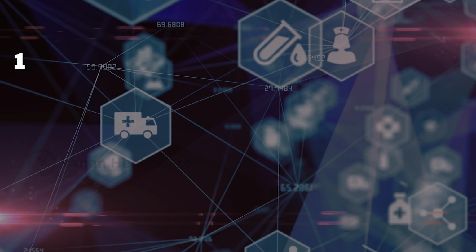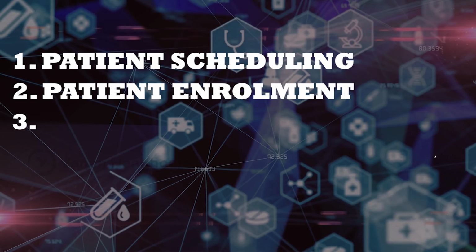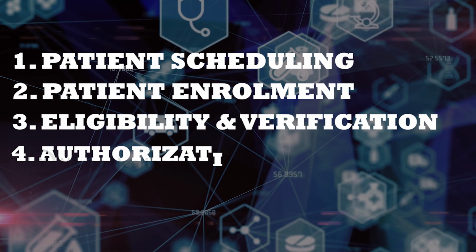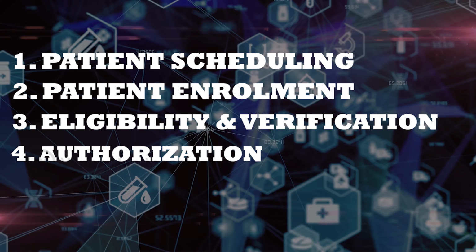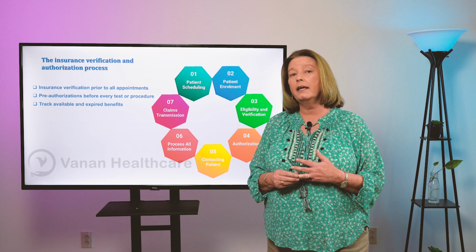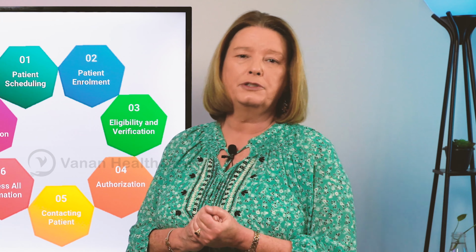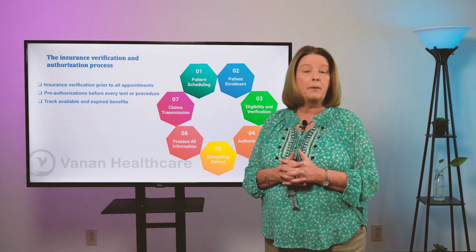First step basically is when the patient schedules the appointment, then we call, or you call, and verify the benefits and if anything needs to be authorized. And ultimately, all of that information comes down to your claim submission. If for some reason you don't get the eligibility check and you do a procedure and come to find out afterwards it needed authorization, then unfortunately that claim is going to be denied. Checking the patient eligibility is very important to your practice. This way you can maximize your reimbursement from the insurance companies.